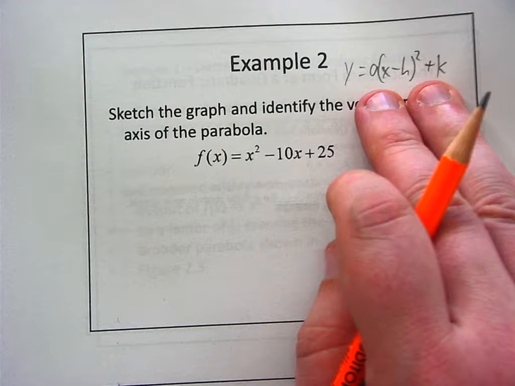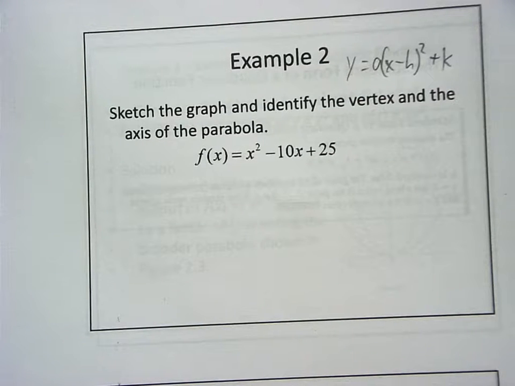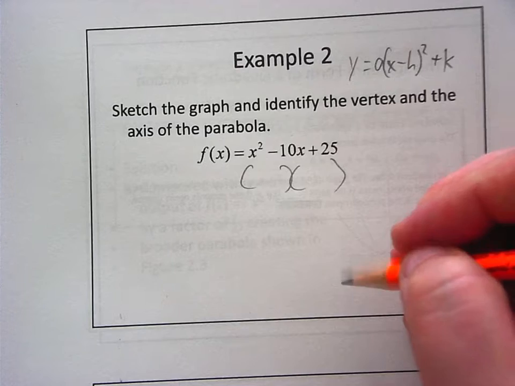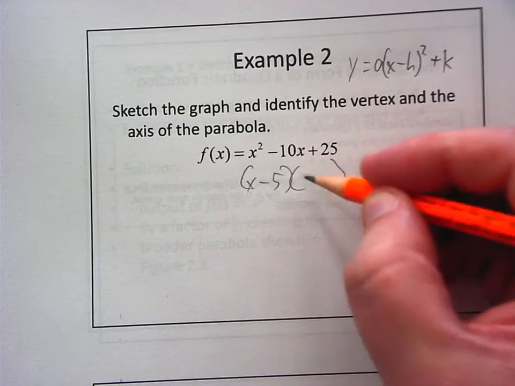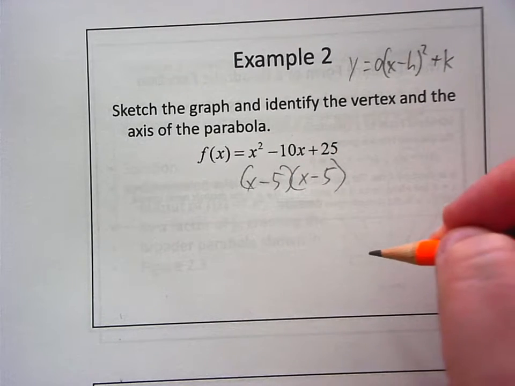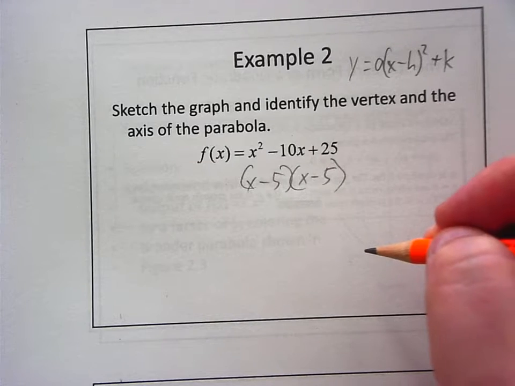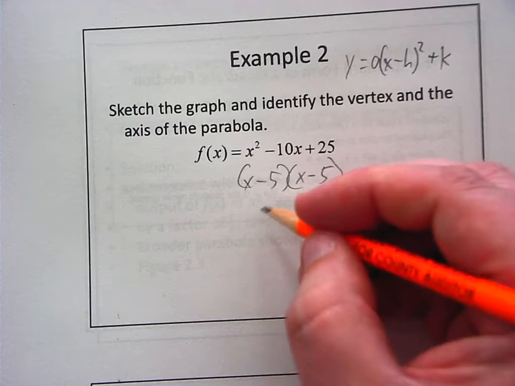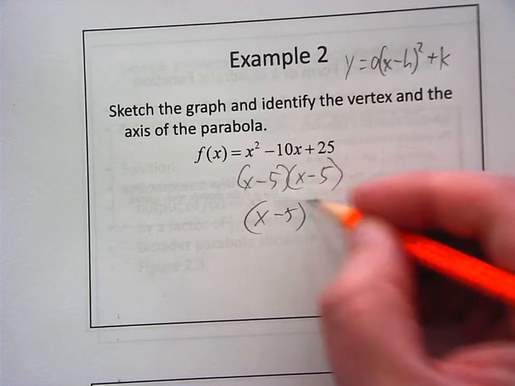Okay? Well, first off, what's something I could do to eliminate the x squared part? Yeah, factor it. If I factor this down, what's it going to turn into? x minus 5 and again x minus 5. To have one of each, it'd have to be the x squared minus 25. So this then I can rewrite as (x minus 5) squared.